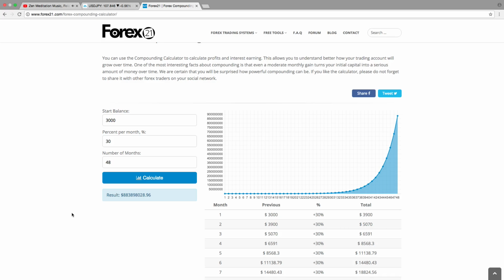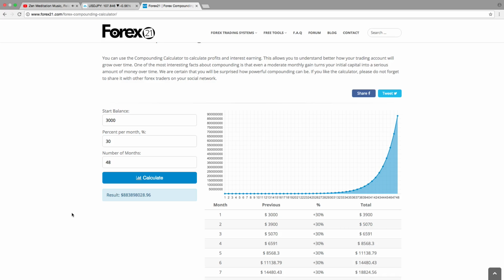Consistency, discipline, patience, and a plan. And actually put your time in to understand, how am I managing risk and why am I managing risk that way? What's the point? What's my goal and why am I shooting for that goal? How does that play out? Understand the whole plan first, and then you know what you need to do.